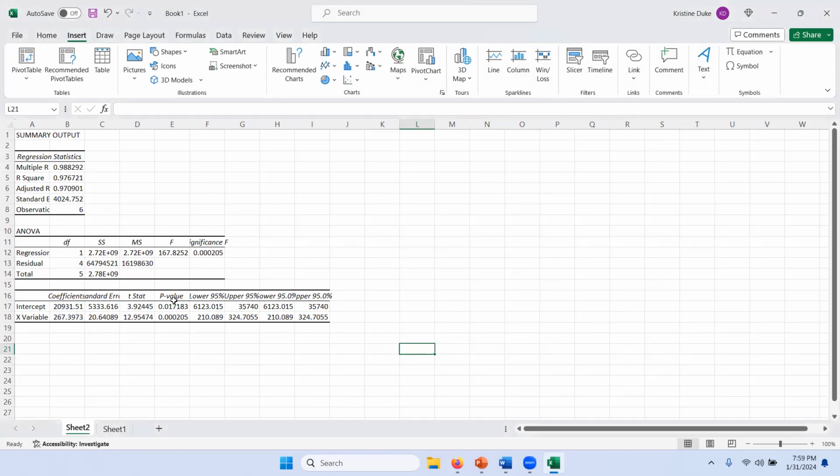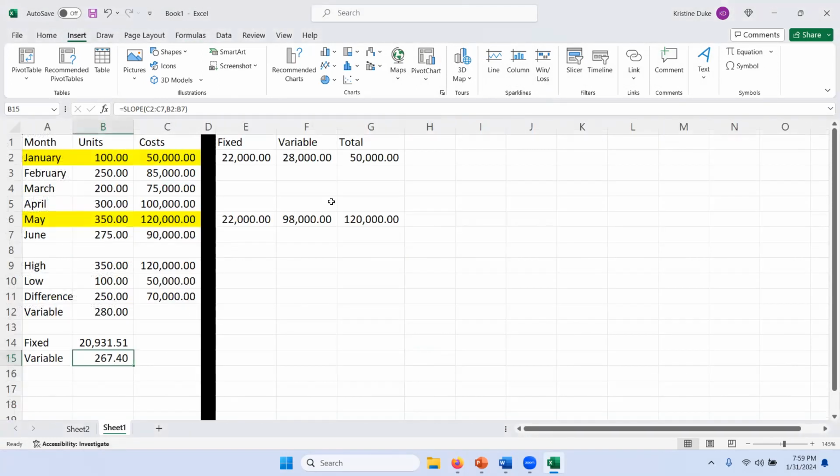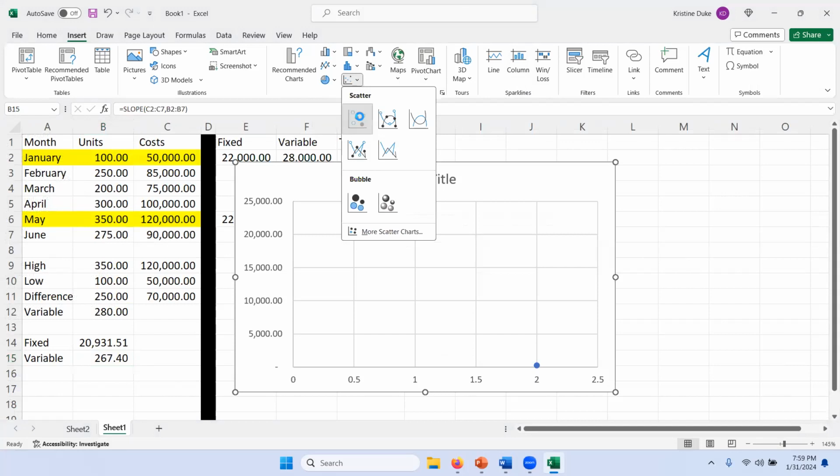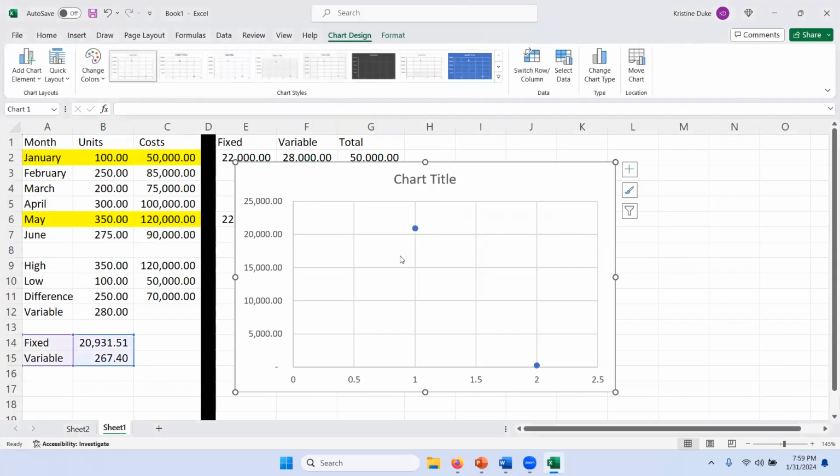Okay, so I just kind of want to tell you guys that it's not that hard, except if you can't remember how to do it. Scatter. Okay, so you can make this scatter plot and just have everything sitting there nice and pretty for yourself. I just clicked on it real fast. I haven't even gone in here and selected the data. It just did it itself. I'll show you how to do that later, I promise.